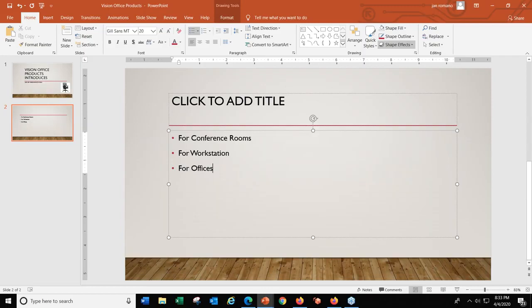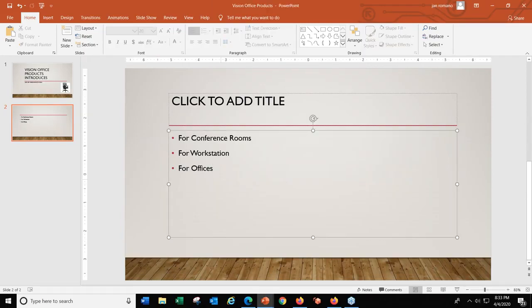Now, as I move my mouse around, I am going to be able to see that text box that I'm in, and I'm also going to click off of it, and then I won't see that text box anymore. And so I'm able to see it as if I were printing it, or click and be able to see it as if I want to work on it.